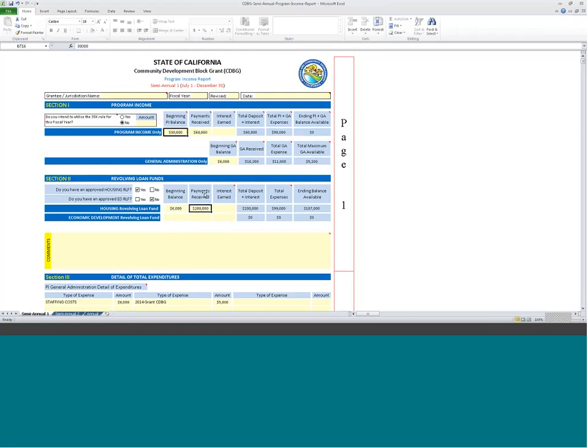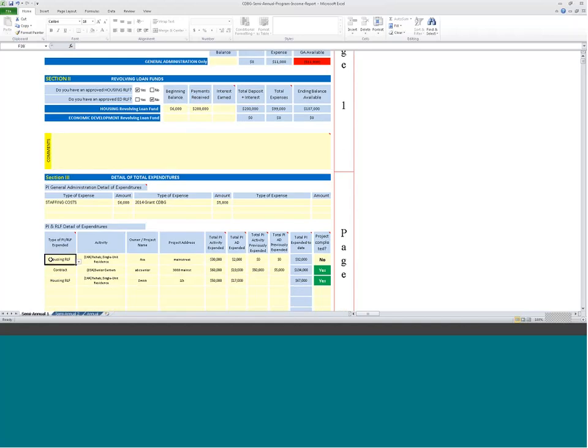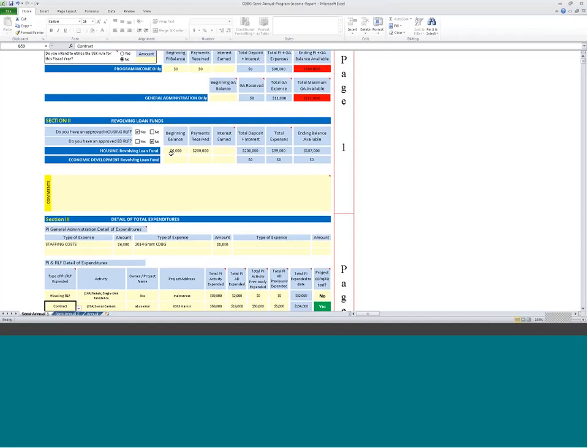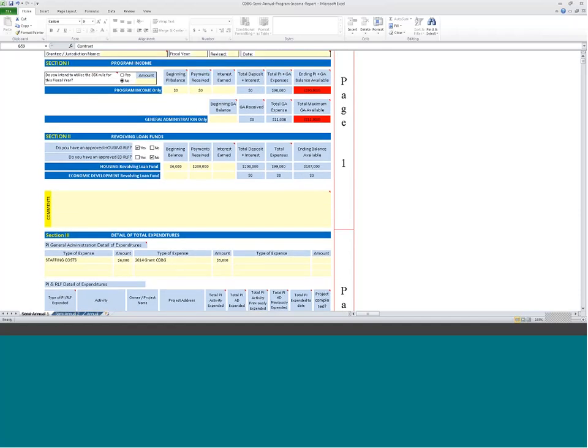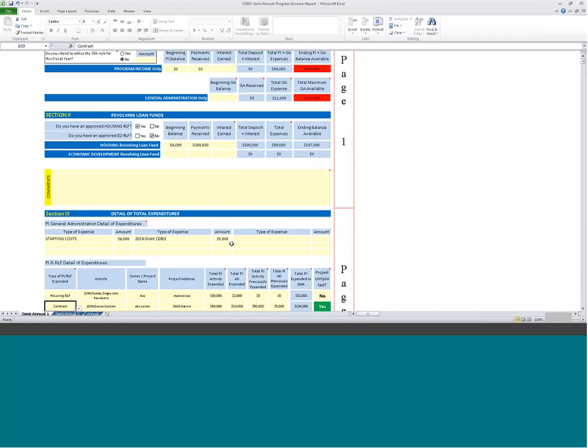The value, of course, of the RLF is that once you put the money in this RLF and you don't have any expenses that are GA related, and you change all of these to RLF activities, then once you have this in here, all of your grant activities, because this is zero and you don't have any program income, it's all in your RLF, then you'll be able to take your grant activities, as long as they're not the same activity, and draw down from them.